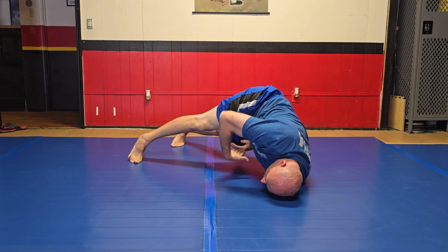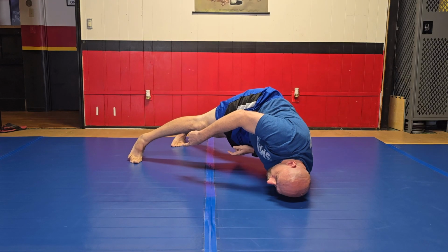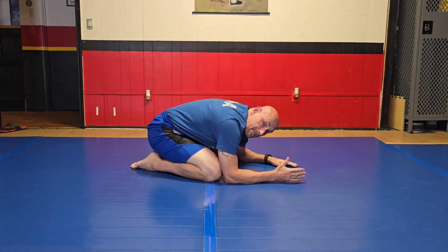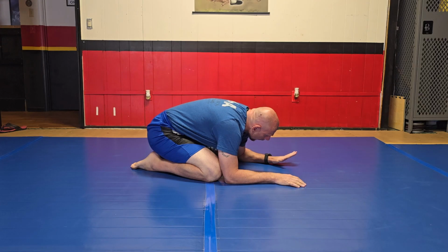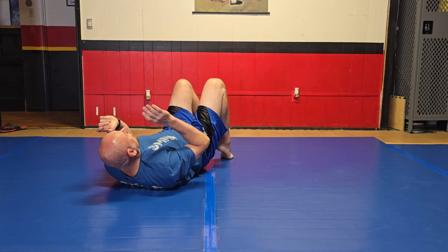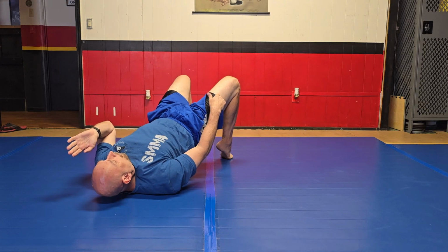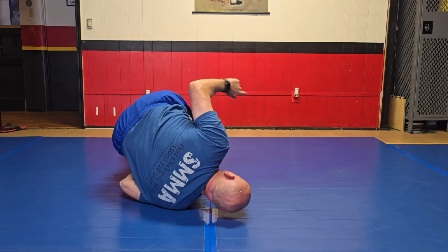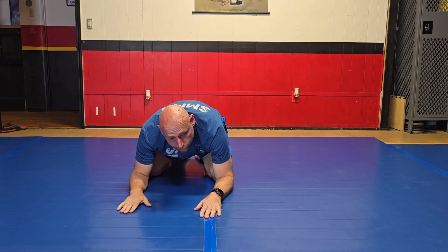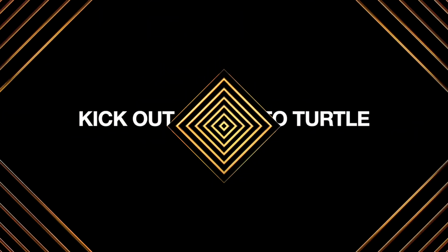Again, my belly is not on the mat. I'm on my shoulder, I'm on my toes. And then I simply bring my knees and my elbows in. Yes, you're not going to be facing the same direction every single time. It's not a problem. It's okay. I elbow up, I knee up, I kick myself all the way to my back, tippy toes, elevate your hip, pull that one leg underneath, never letting that belly button touch the mat, and then I'm back in the turtle position. And so again, I want a minimum of 10 of these. Every time you get back to turtle, that's one.